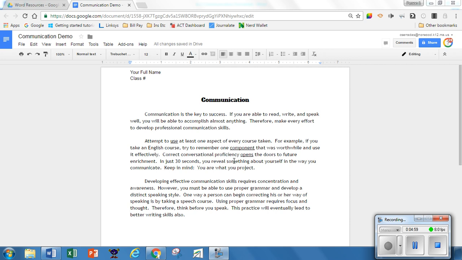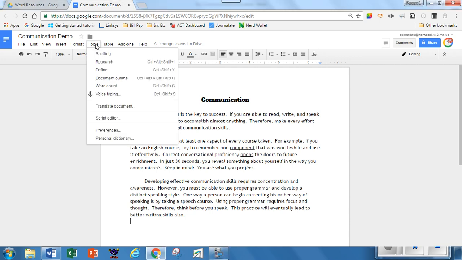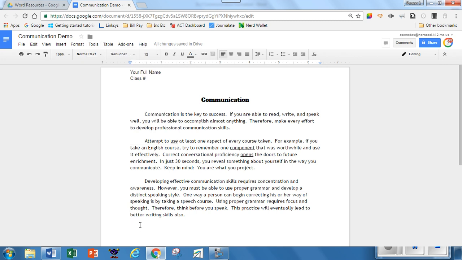The next direction wants you to find the word count. So the way that you find the word count is you go to the Tools menu and then you click on this. But I'm actually not going to do it because if I do, then you'll know the answer. So what you're going to do is once you find the word count, which means how many words, you're going to type the word count at the bottom and actually type that physical number. So don't type the number symbol, type the actual word count.